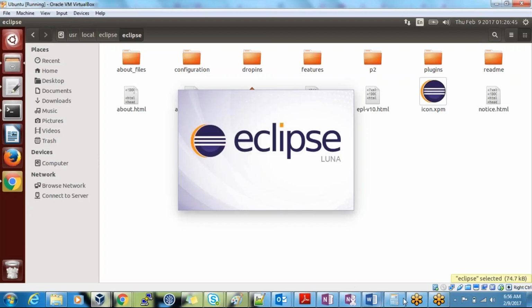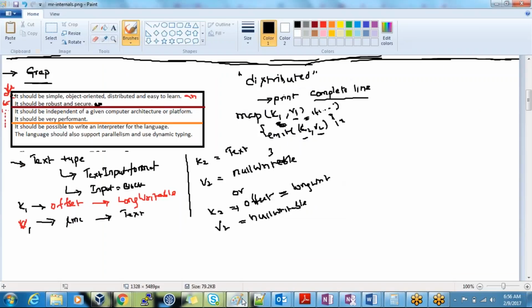When I see the problem statement, what are my K1, V1? The data type is a text input format. If it is a text input format, blindly remember, K1 is always long writable, and V1 is a complete line, which is text. That's fixed because we don't have any control over it unless you write your own custom input format. By default, we are using the framework's input format, the text input format, so we have to use the framework-given types only.